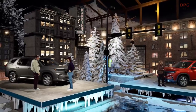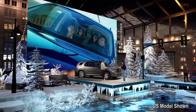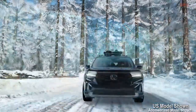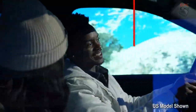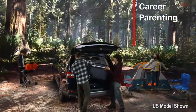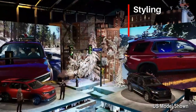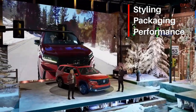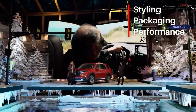There's also our own personal universe where we want to feel proud and confident of the vehicle we drive — a vehicle that meets our individual needs, that's fun to drive, and that gets us excited to be behind the wheel. Whether you're busy with your career, parenting, have an active social life, or enjoy outdoor activities, Pilot supports and enables that lifestyle. It comes down to styling, packaging, and performance. Get that combination right, and you've got the perfect SUV for just about anybody. And as you're about to see, Honda did get that combination right with the all-new 2023 Pilot.